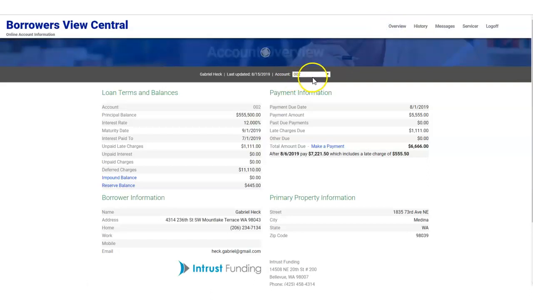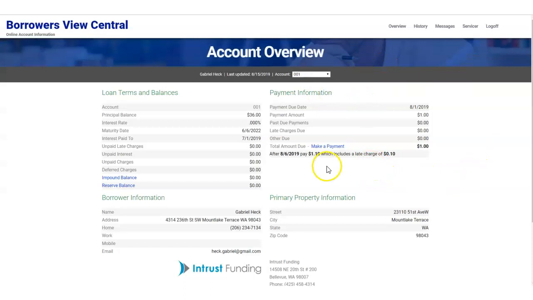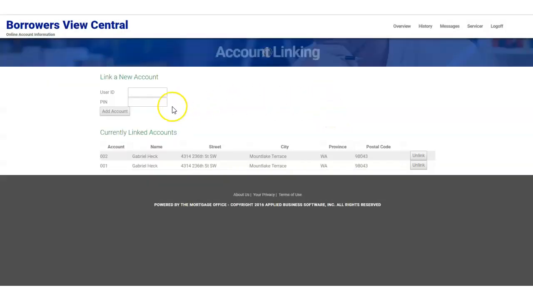And like I was saying earlier, you had linked accounts in here. So if we go back to overview, we can just go to another account. So I set up 2 accounts for this. Actually, this one's just kind of a fake account, $1, just to see how the system worked. But yeah, you can easily link your accounts in here. It'll ask you to do that. You can go to manage accounts. You can add more accounts if you want to. You can go in here if you have 10 or 15 accounts. You can just add them in there, so they're all in one place. You can see all of your loans at one time, and that's a pretty cool feature. And then once these loans pay off, I think they drop out of the system, or you can just unlink them, and basically you won't see them again.